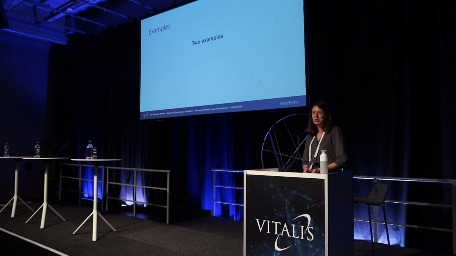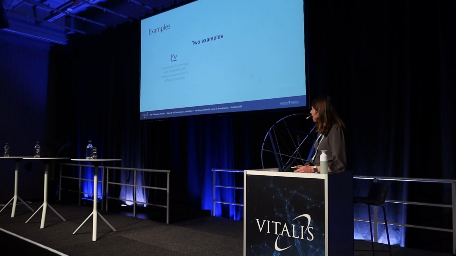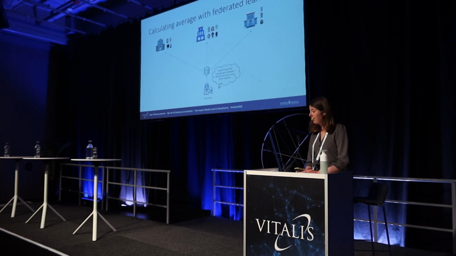So, two examples of how Vantage6 works. The first one, calculating the average age of patients with breast cancer across 3 different hospitals. Average age is very simple, of course, but I like to show this example always because it really shows it's not only a black box and we can understand what's happening. But you can make it as difficult as you want. You can also train AI models if you want to with Vantage6.